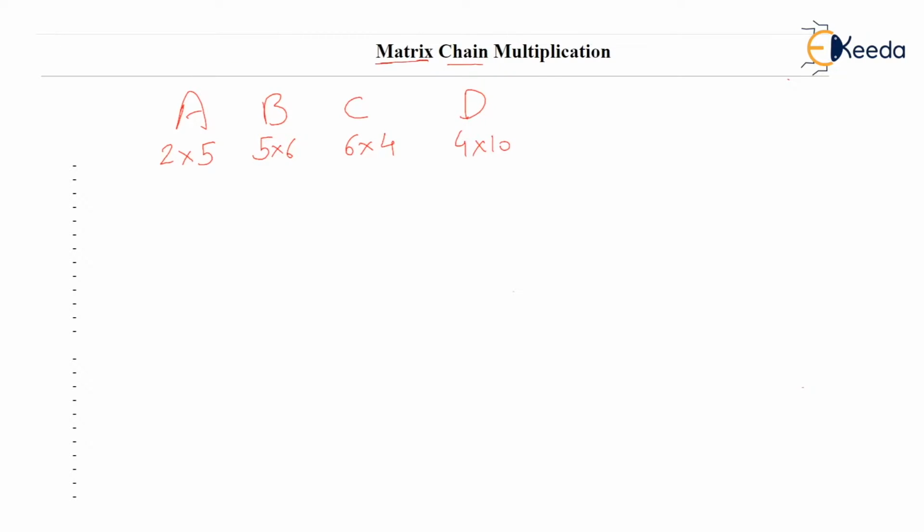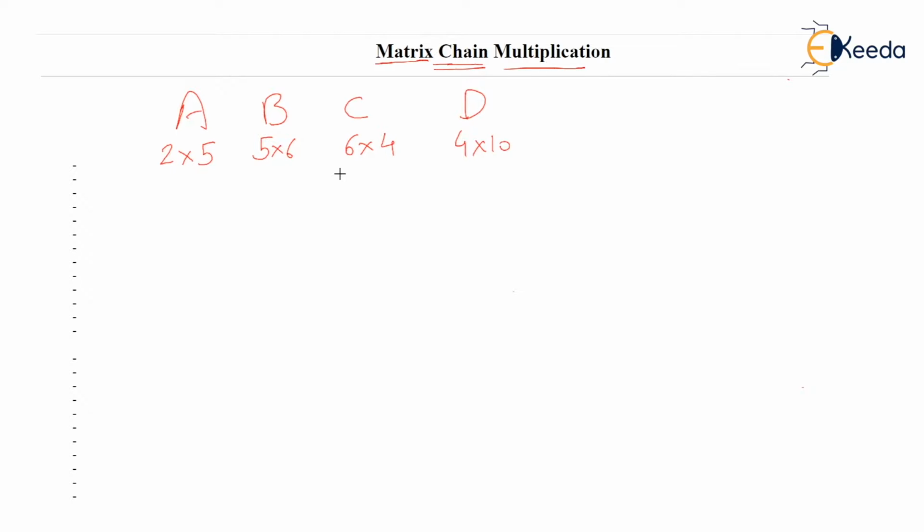In the previous video, we saw what is chain multiplication and what is our aim. We want to multiply the given matrices in the least number of multiplications, and we want to find out the best ordering of these matrices. So let's come to this example where we are given four matrices A, B, C, D, and we are asked to find out what should be the order in which these matrices should be multiplied so that the number of multiplications is least.